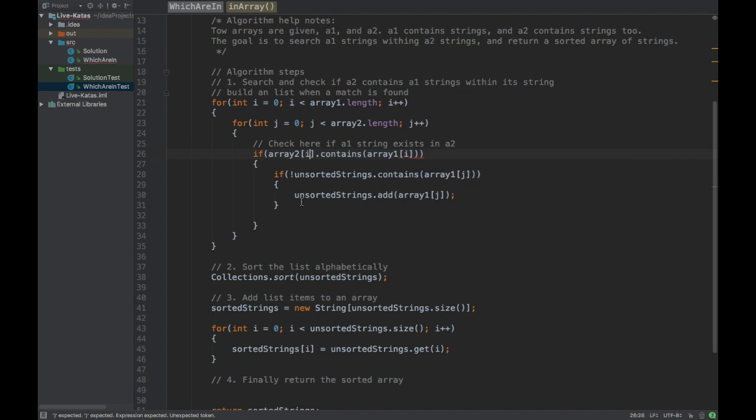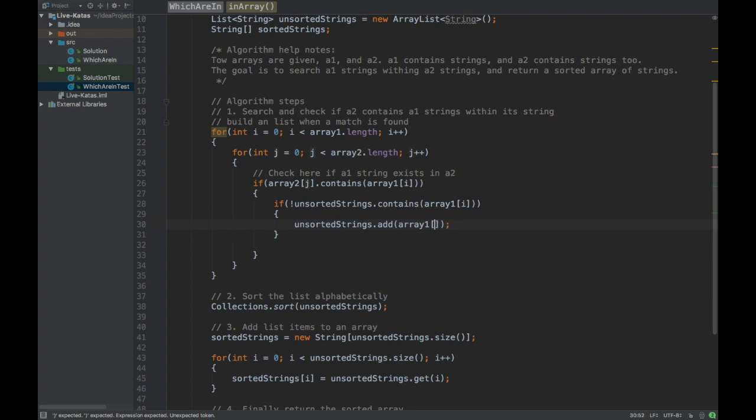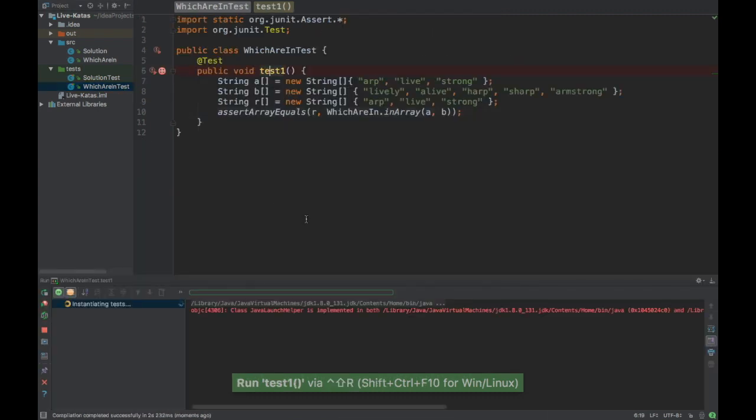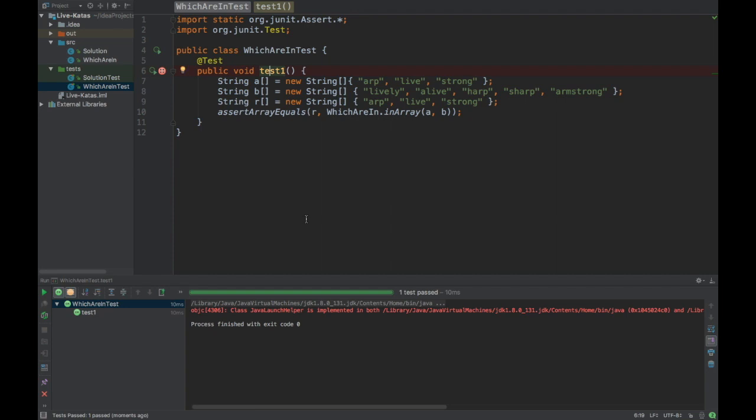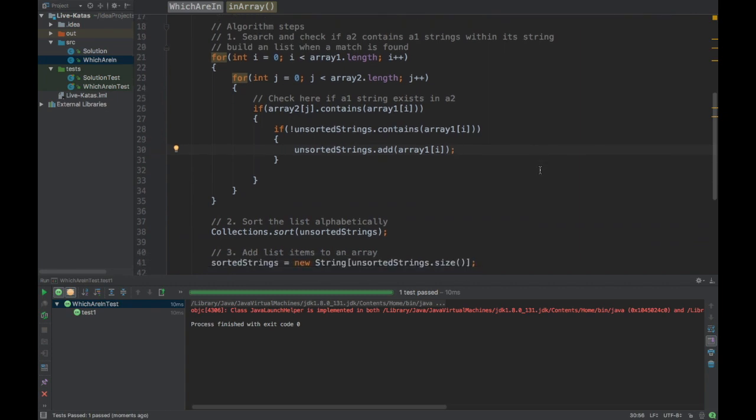Okay, let's check the for loop again. And let's switch the I and J here. And also change the J to an I inside the if statement. Let's run the test again. And now we get a green light. So one typo in the whole program had me switching I's and J's, and it was all in the for loop statement. Anyways, I should probably add a nested loop live template in this IDE to avoid silly mistakes again. I will put a link in the video and show you how to do live templates for the IntelliJ IDE.